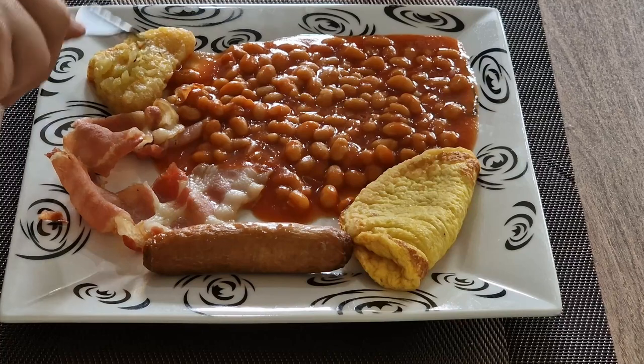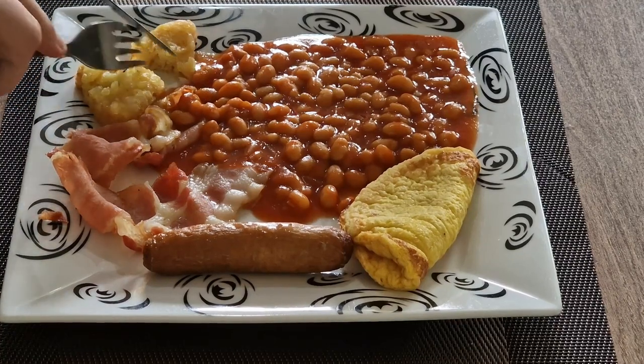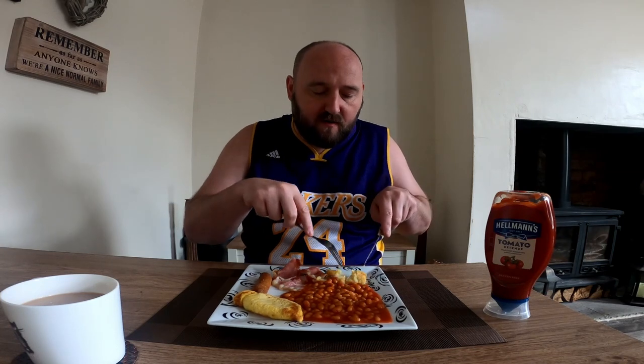It is a bit soft, there's no crunch there — it's a bit soggy, but that's microwave cooking for you. However, the flavour is very, very nice. You can really taste the onions in it and I really love that in a hash brown — just soggy, but not bland at all. It's really nice. This is a decent hash brown. I feel like if we oven cooked this, it would be banging.